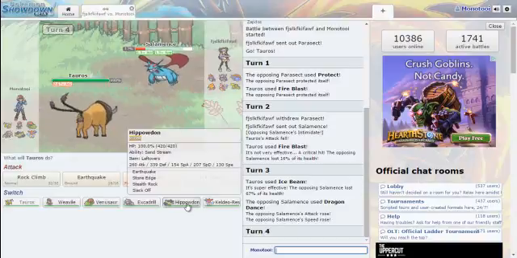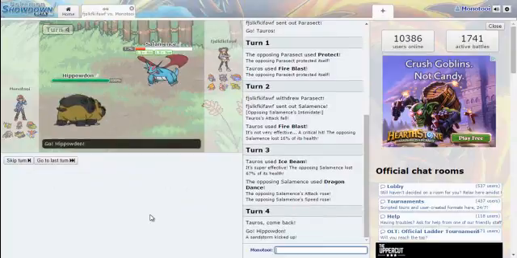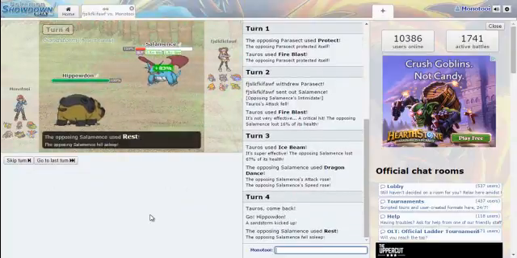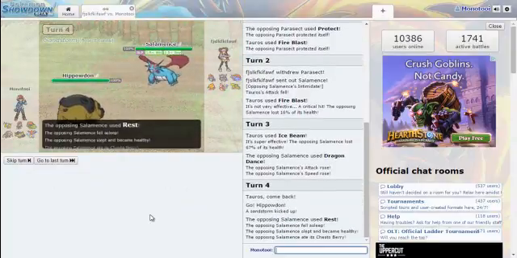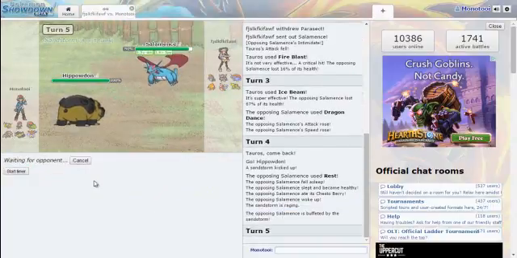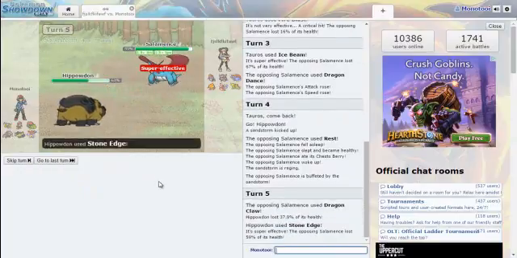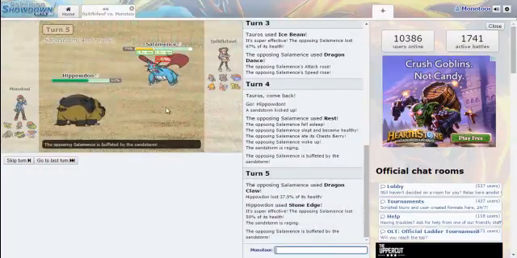Let's see. My play now is going to be Hippowdon. I'll wear him down with the sand, and I can potentially get up rocks. He has Rest. Okay, Resto Chesto. Alright, that's a little scary, but I'm gonna hit this thing with the Stone Edge. Should be a 2-hit KO as he's unable to 2-hit KO me. Yep, that's good damage.